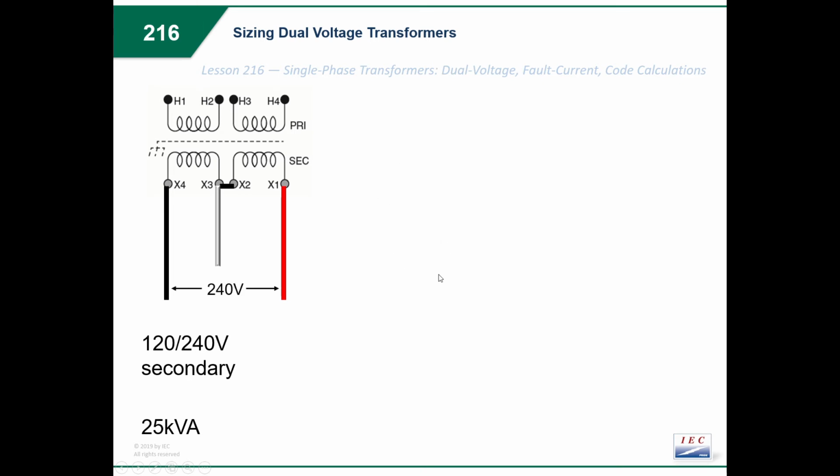So if we take a volt rating, we would then get 240 volts between the black and the red leg. We get 120 between the black and white and the red and white. That's essentially the transformer that feeds everybody's house, every residence, for the most part. There's your 120, 240 transformer. That is exactly what we're dealing with.